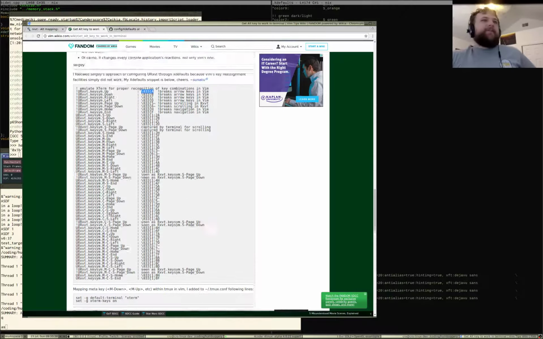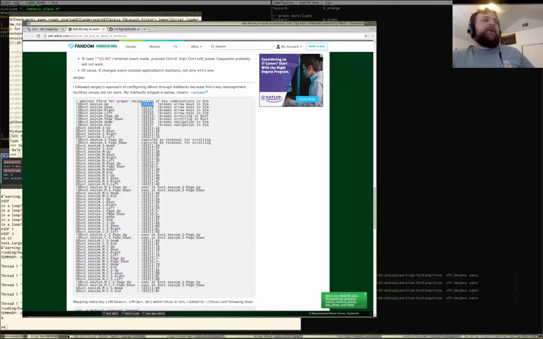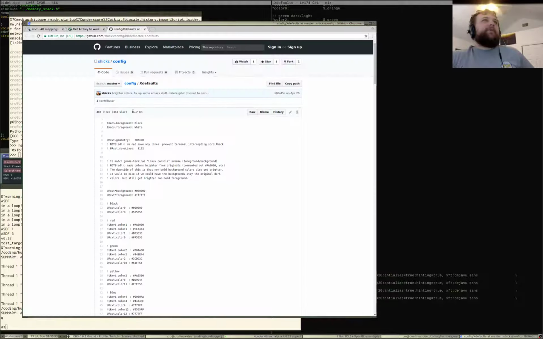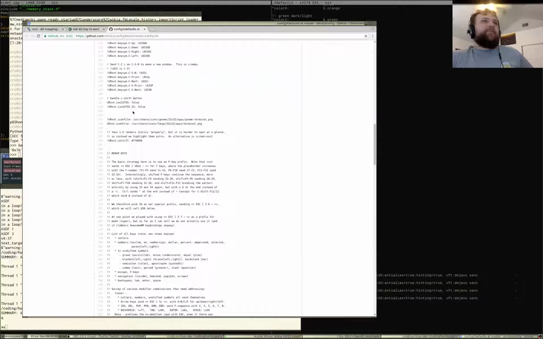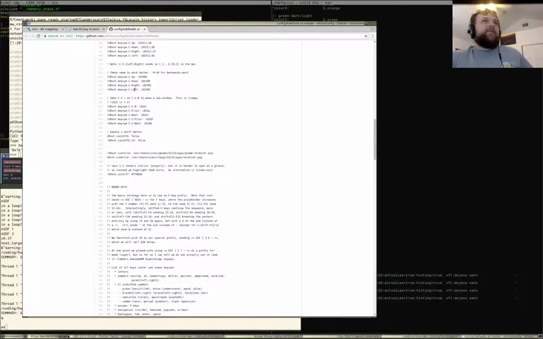Okay, I'll check that out here in a second, Firedrake. I'm on to super important things right now, such as getting my key combinations to work in info. Meta 0D for backwards word.